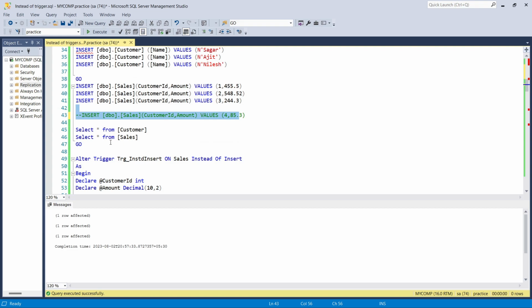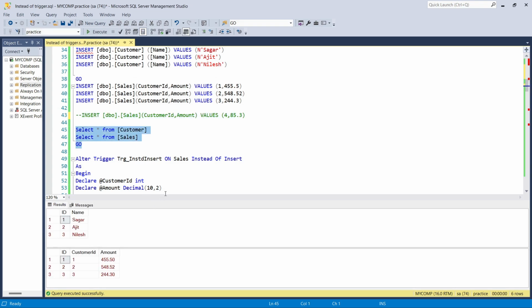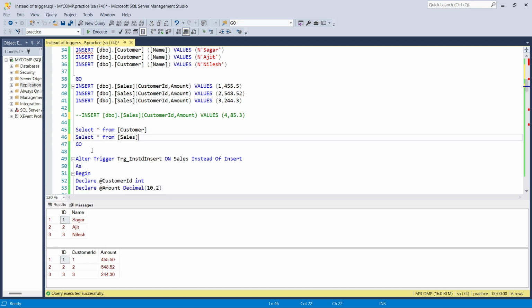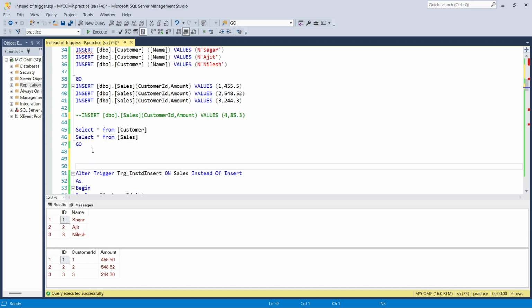I am making a comment on it. First of all, here is the customer data and sales data, right? Here are the three names, three customers, and here are their corresponding amount, or we can say bill.